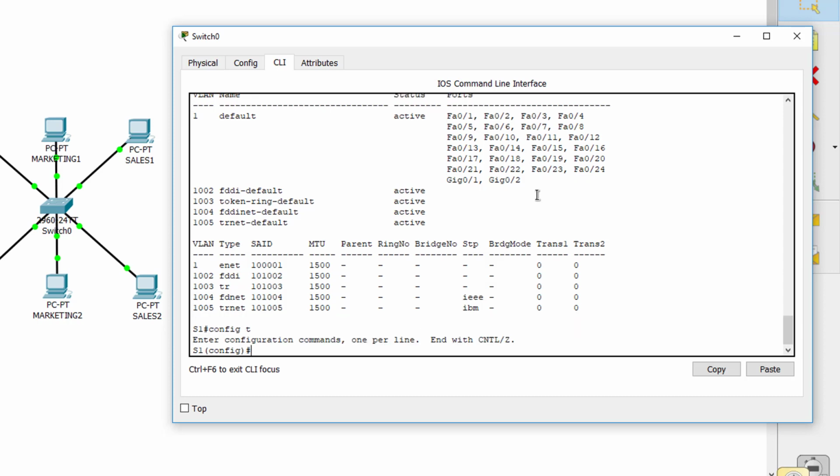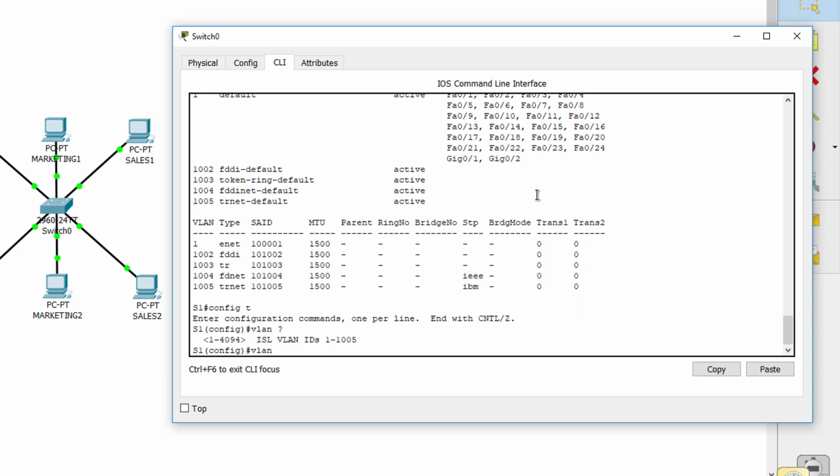So I'm going to type in config T, and I am going to create our engineering, our marketing, and sales VLANs. So all I'm going to do is type in the VLAN command, and if I do a question mark, you'll see that it accepts VLAN IDs.